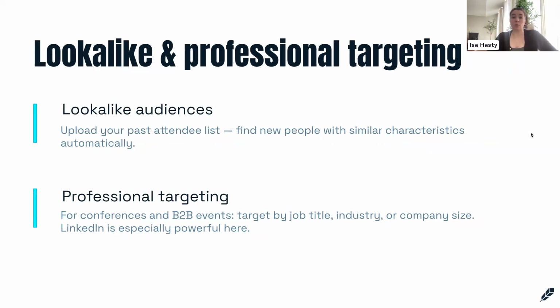Lookalike audiences are another way that you can do this. It's similar. You're finding net new people based on existing lists and trying to get new people who look like or resemble your existing audiences. And with this, the seed list matters. So you want to use, for example, confirmed past attendees, right? And find new people who look like those past attendees in terms of who they are, demographics, profession, location, things like this.